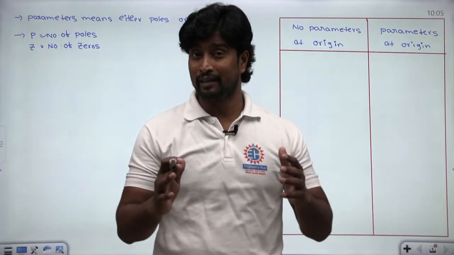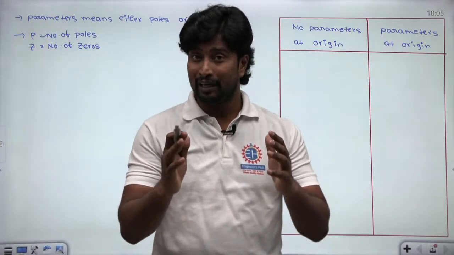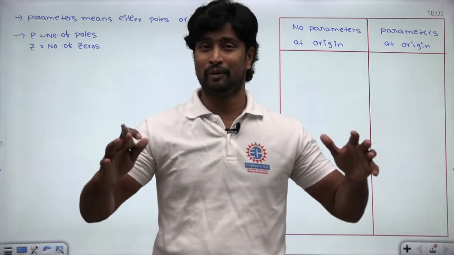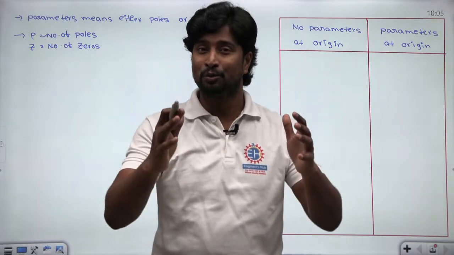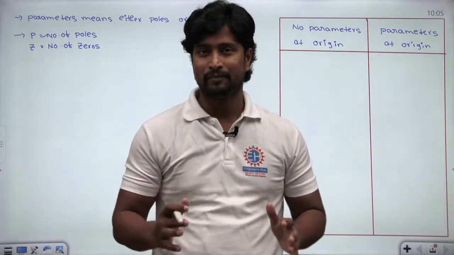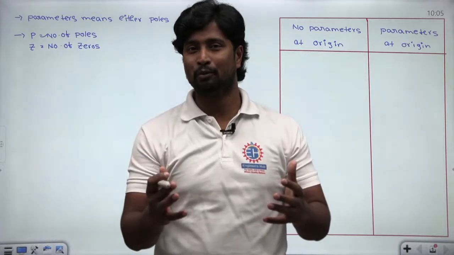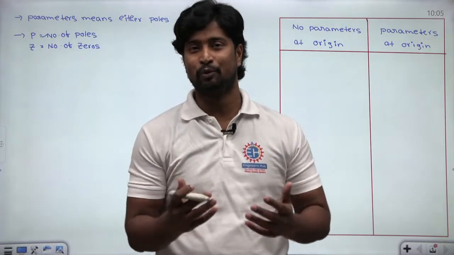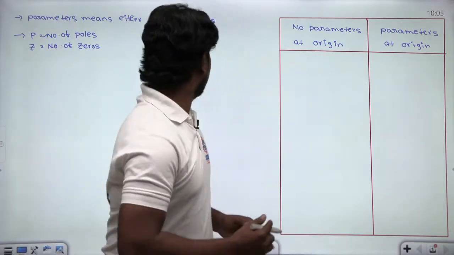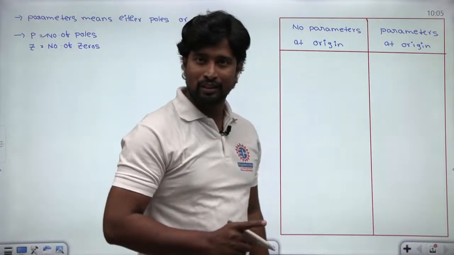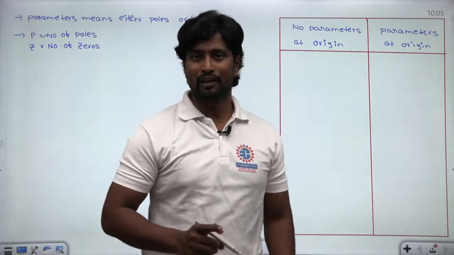Number of zeros. So once again, I would like to tell you clearly, guys, here I am not discussing the complete depth analysis of the polar plot, I am just introducing how to get the answer in a quick manner. That means I am introducing shortcuts only. If you want more knowledge about the polar plot and Nyquist plot, please join Engineers Hub, then you will have good clarity about my view. So wherever I'm using the capital P, that indicates the number of poles, and the capital Z indicates the number of zeros.